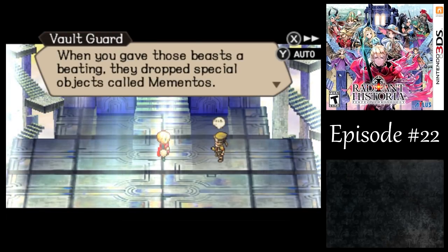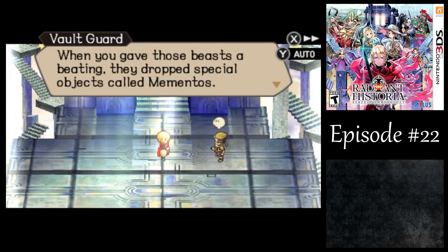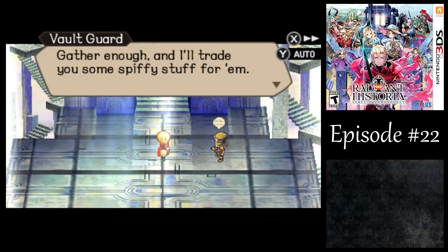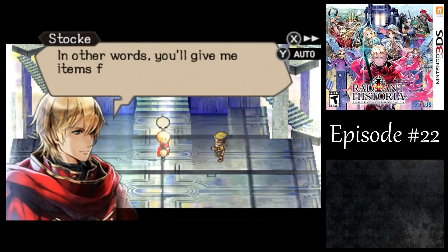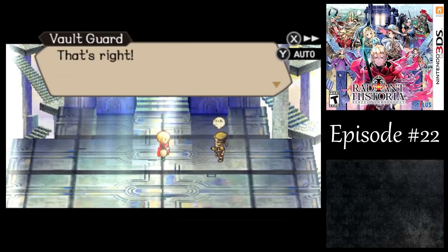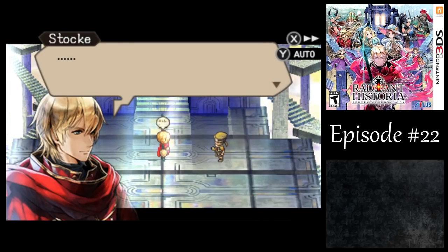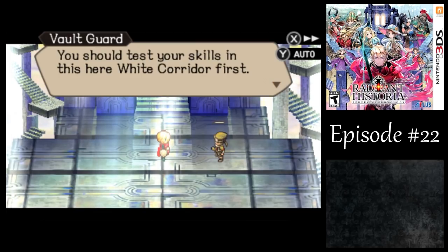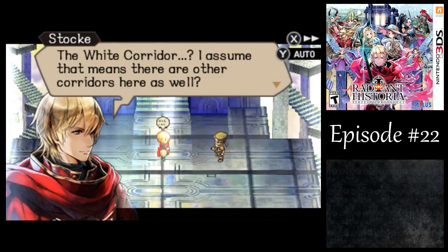Oh, yeah. You might have noticed at the end of the battle, they dropped mementos instead of gold or normal currency. Mementos are essentially an alternate currency exclusive to the Vault of Time. In other words, you'll give me items for exterminating monsters. And the stuff you can get here is really, really good. I'm guessing that's why they had the regular enemies give less money, so that fighting the enemies here would be more worthwhile. Light corridor? I assume that means there are other corridors here as well.